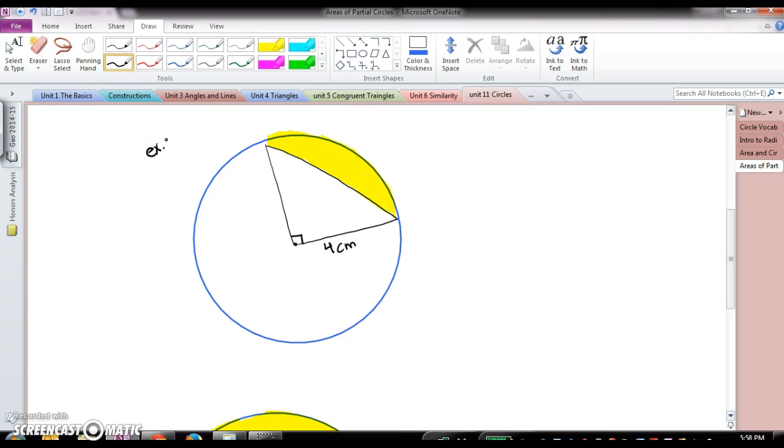Now, before we just jump right into it and start looking at formulas, let's come up with a general plan. What's your general plan of attack? Well, I only have area formulas for whole big giant objects, right? So what do you think about this as an idea? Let's go ahead and find the area of the whole circle. Let's do exactly what we did up above. Let's multiply that by the fraction that I'm interested in.